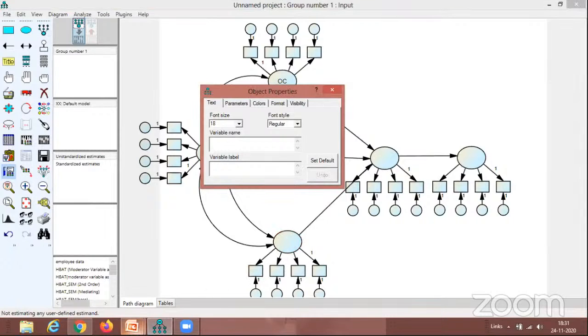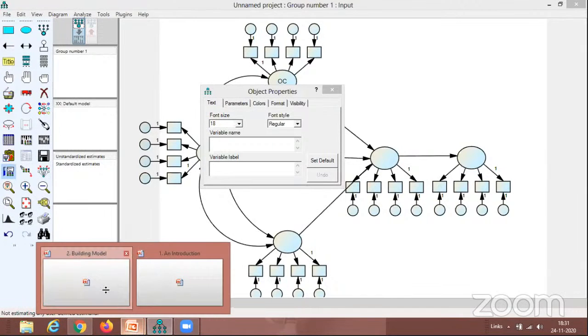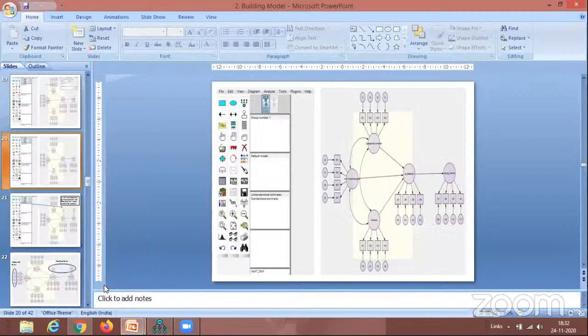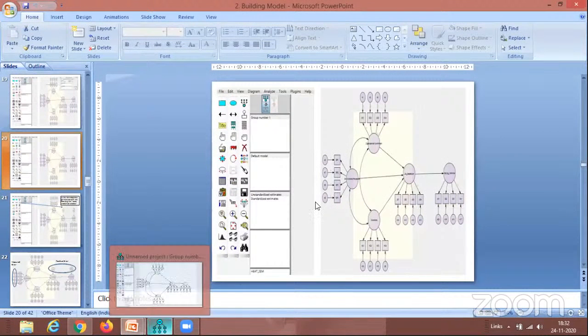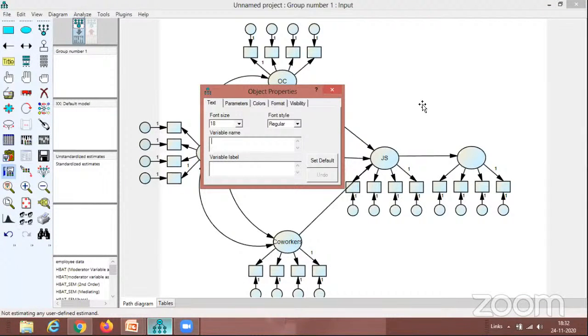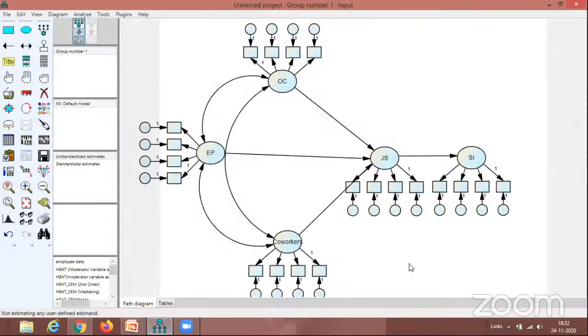The next variable which I want to define is, now you remain here only and you can go on defining the variables. Another variable is co-workers. So I am writing here co-workers. Don't give any space. Then here I am talking about job satisfaction. What was the last variable which was there? The last variable was staying intentions, SI. And the thing is solved. The variables have been defined. These are the constructs which have been defined.